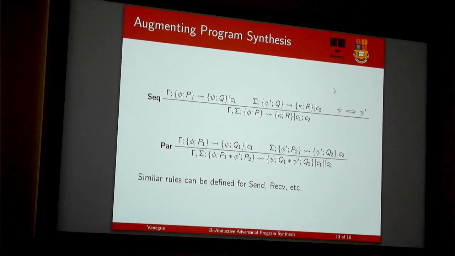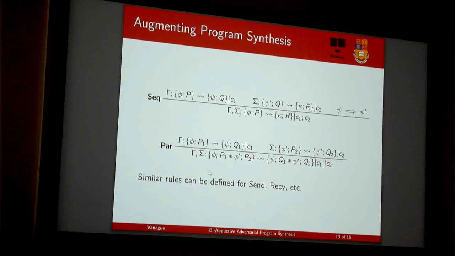And so the rules could potentially look like this, where you read bottom-up again that rule, the parallel rule. You have a couple of different programs. You have the context on the left here, and then you have the pure part of the precondition and the spatial part of the precondition, for the left-hand side and the right-hand side. And you have the same for the postcondition. Interestingly here, normally the star is inside only the spatial part of the specification, not for the pure and the spatial part. So here there is a slightly different use of star.